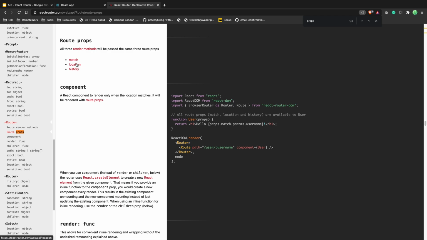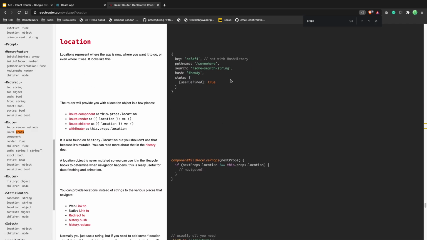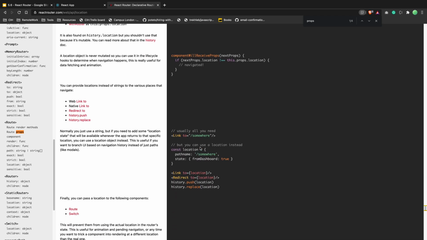Yeah, route props has match, location, and history, and you can basically get the value from location. So what we can do, let me just show it to you.